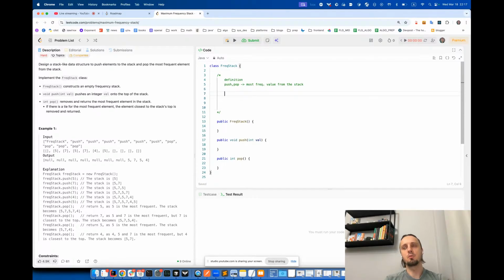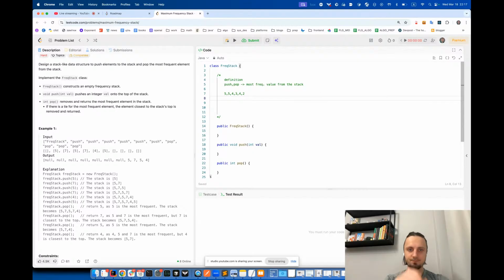For example, we have 5, 5, 4, 3, 4, 4, 2, and then we push these values and then we try to pop.